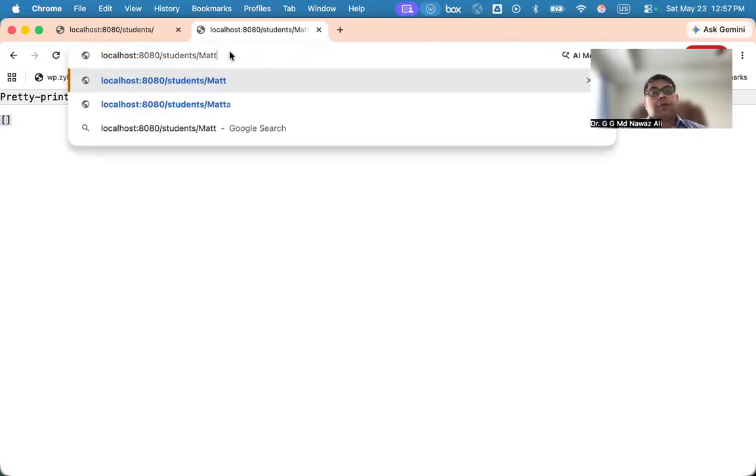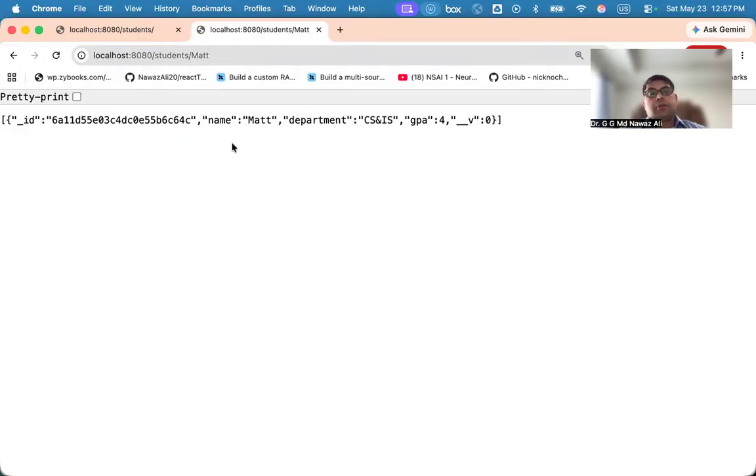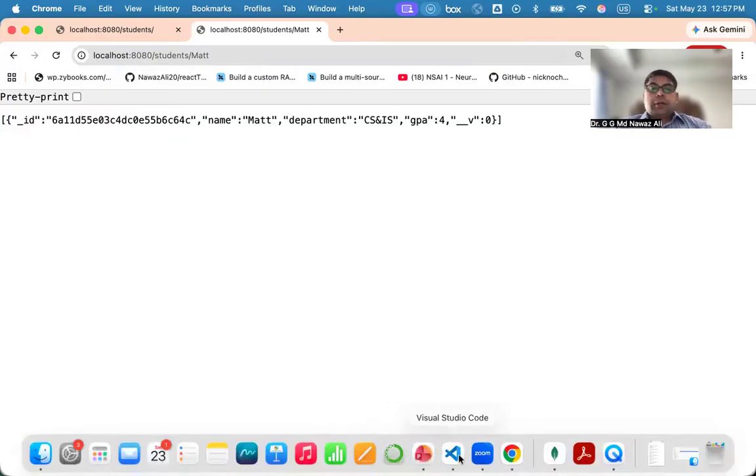So based on the empty array, you can write in the React component what we want to display. And if the student is there, then you can also display it, because this is raw JSON. So we're just displaying that, but we need to process it at the front end. So we'll do that later.